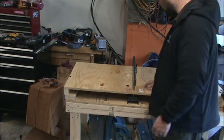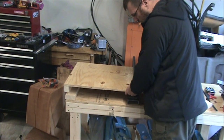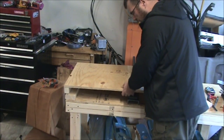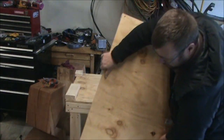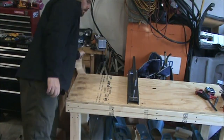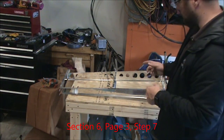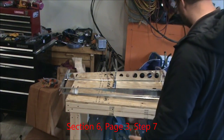So we're done with dimpling skins for now. Next step is to take the ribs apart, deburr the holes, and then to dimple those holes. So we'll go ahead and break this tool down and get it out of the way so we can continue the work. And this was the step that I had originally started a couple steps back before I realized, oh, we'll get to that later.